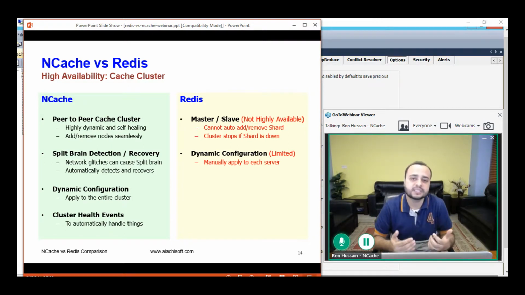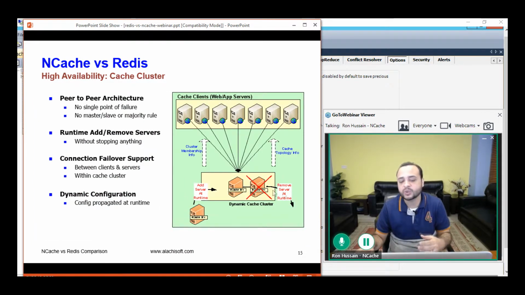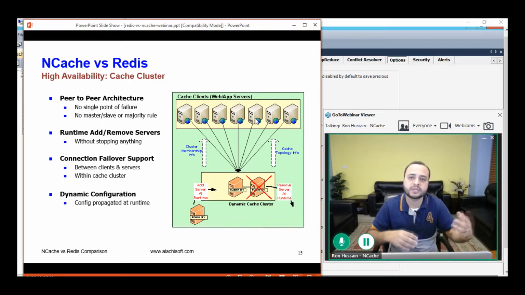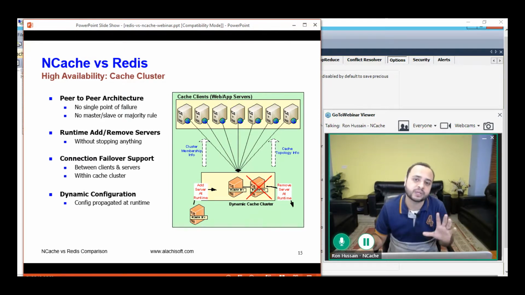What that essentially means is that you can add or remove servers on the fly, and you don't have to stop the cache or any of the clients which are connected to it. You can add any new server on the fly. It's seamless to your end user. And similarly, you can remove an existing server on the fly. You don't even have to notify the clients. You don't have to have manual intervention. You can just script it, automate it, and have that script run, and you can bring down servers for maintenance at any point in time. It's a 100% dynamic, 100% peer-to-peer independent cache cluster as far as server nodes are concerned.